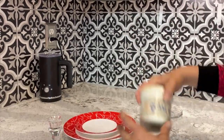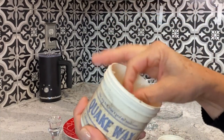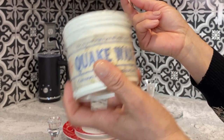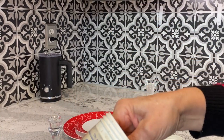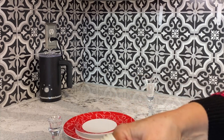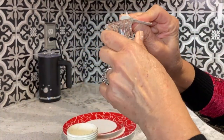Now, the other magic ingredient is this. I've been using this forever, and we probably have had it for 30 years or so. My husband had this before I even met him, so I don't even know where he got it from. But it's basically the same thing that you use for a candle. Sometimes they sell little candle dots that you can buy to make a candle stay a little bit more in place.